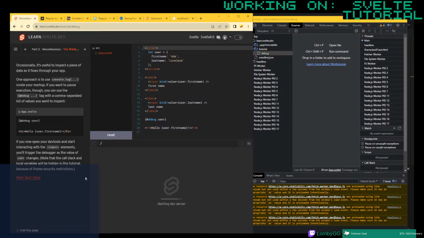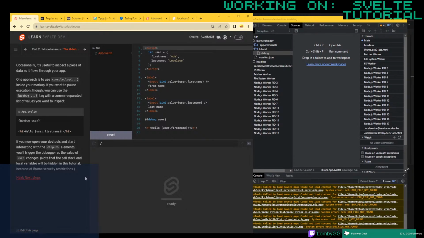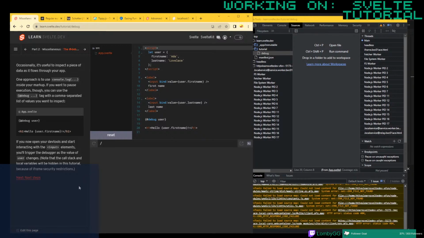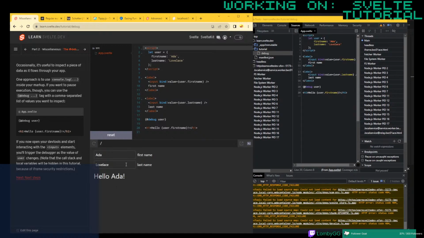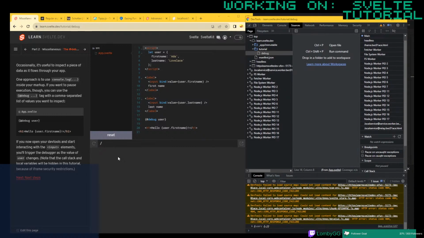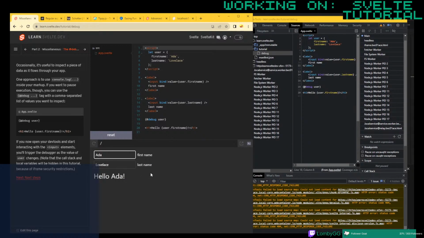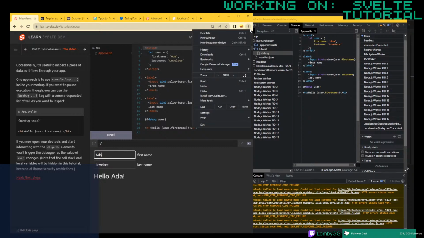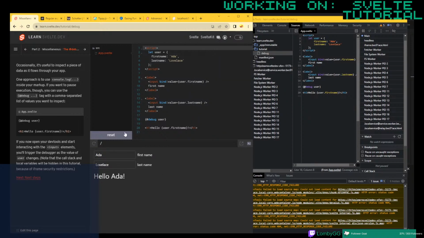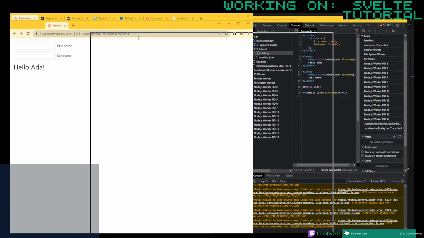But actually, yeah, we might be at the end of this bit of the tutorial. What do you reckon? Yeah, I don't think it's meant to be refreshing. I think we've run into the same bug again that we were getting before. I don't know what's causing this. I've got all of the extensions disabled on this. What if we jump it out like this?